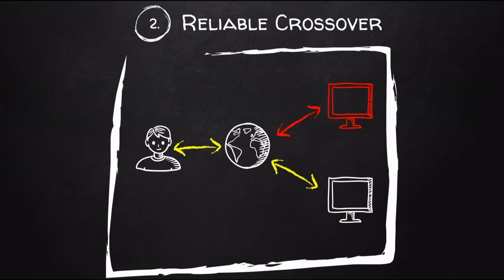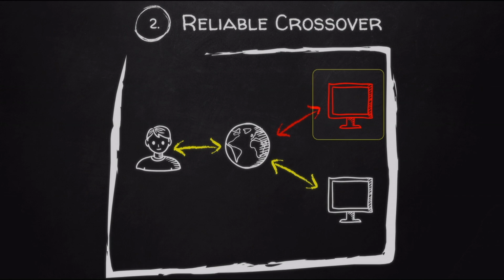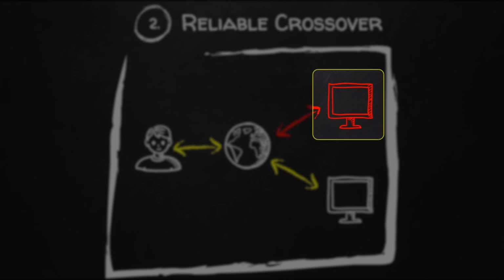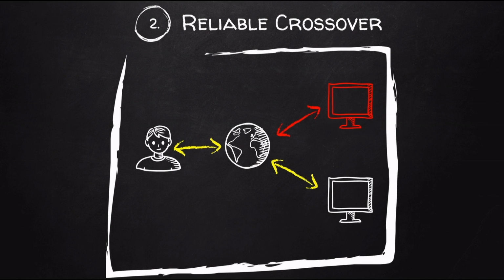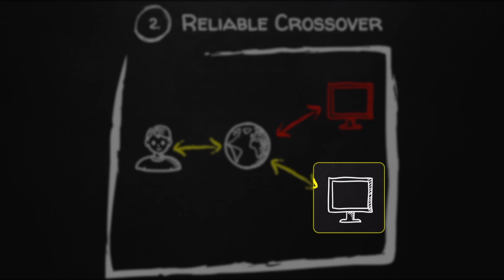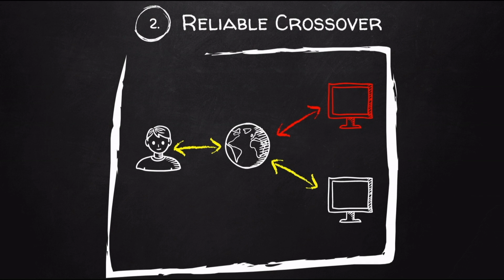Number two is reliable crossover. At some point, and for a variety of reasons, components we deploy, whether we consider hardware or software, will fail. If a component fails, redundant replacements should take over. To minimize interruption, this process needs to be fully automatic. Ideally, users of the system should be unaware that this is happening. Since switching will always take some time, whether it's minutes or milliseconds, we may not always achieve 100% availability. Our goal, however, is to get as close to this as possible.